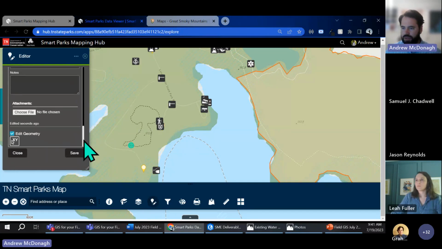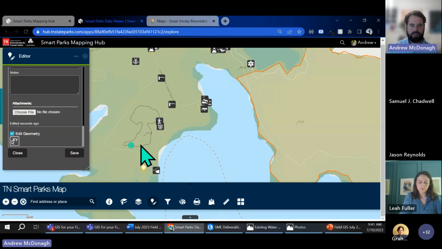And one thing, I don't know if we mentioned this before, but yes, we can attach photos, but you can also attach files. So if you had a design for this interpretive sign, maybe you did a little SketchUp in PowerPoint or Microsoft Word about the text that you wanted to include there. Maybe you had someone who used to live on that property, on like an old homestead site, send in photos of what it used to look like, or what recreation looked like here in the 1950s. You could start to attach all those different files and photos to that one location.